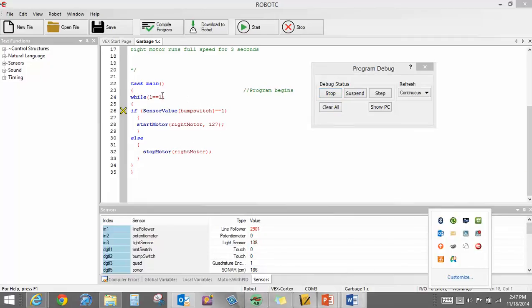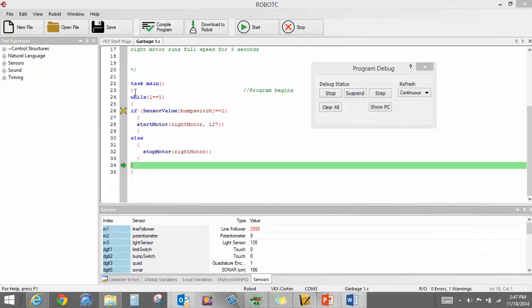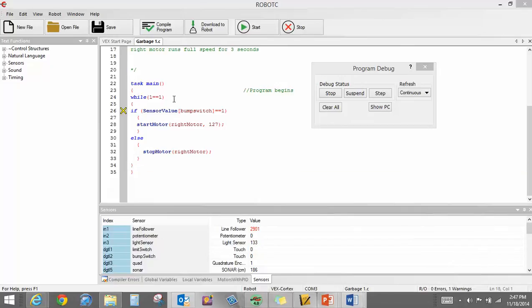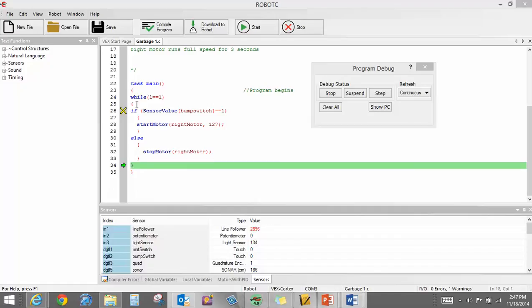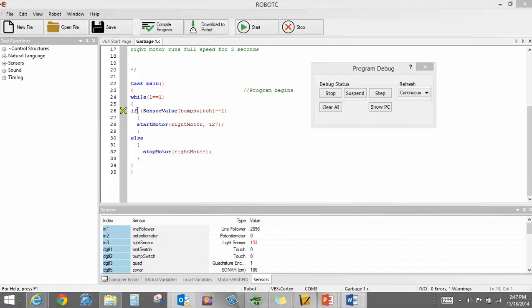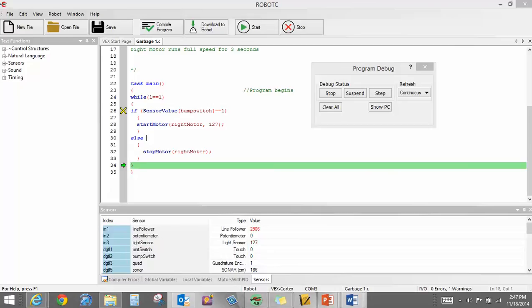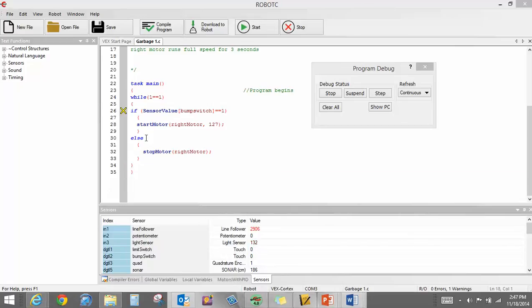Other things I want to point out to you: after the while, we have to have the curly brackets, and before the while there's no semicolon afterwards. Then I have a bracket again because now I'm starting my program. I have my if statement, no semicolon, it's not a command. But here I've got to have my brackets again. Start motor, okay, so this is a command. Else is not a command; it's just telling the computer what to do.